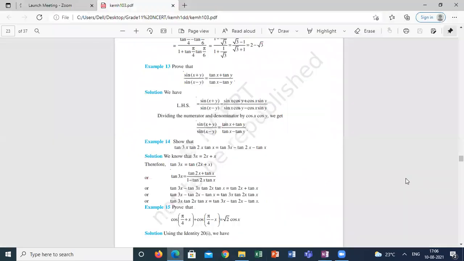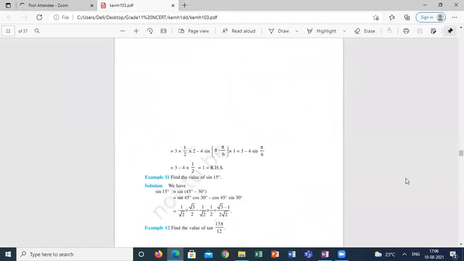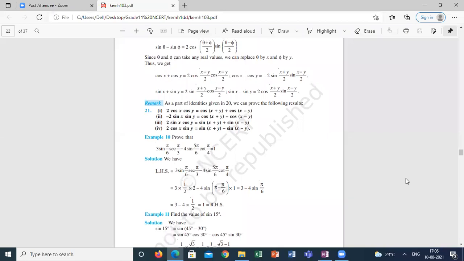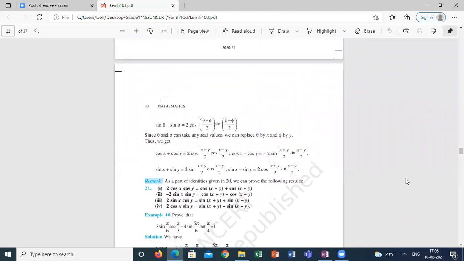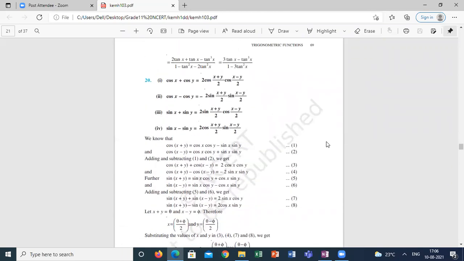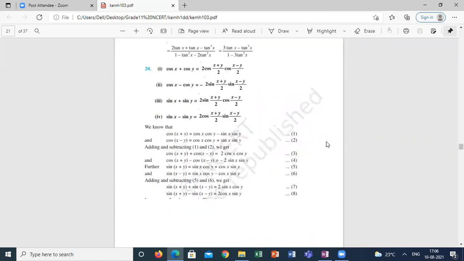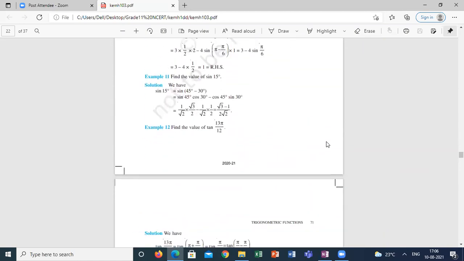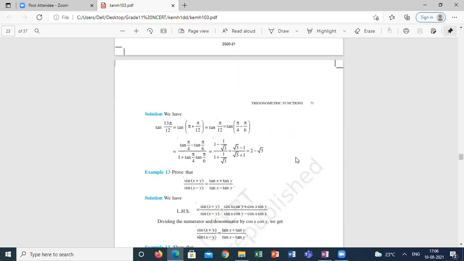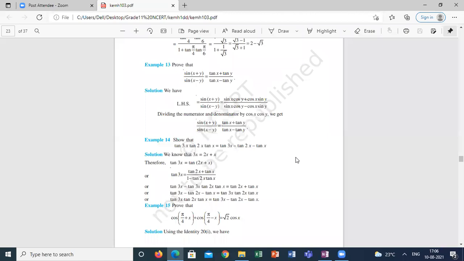I think we are almost done with respect to identities type. We did this thing: instead of 2 sin x cos x, cos A plus B, cos A minus B, cos A plus B minus cos A minus B, sin A plus B, sin A minus B. Instead of A and B, they took x and y. Instead of C and D, they took theta and phi. So only the variables are different, rest of all the things are same. Hope you are clear. So shall I go for some examples? Based on the compound angles, we did how to calculate sin 15 and all the things. Shall we start some numericals based on this, guys?